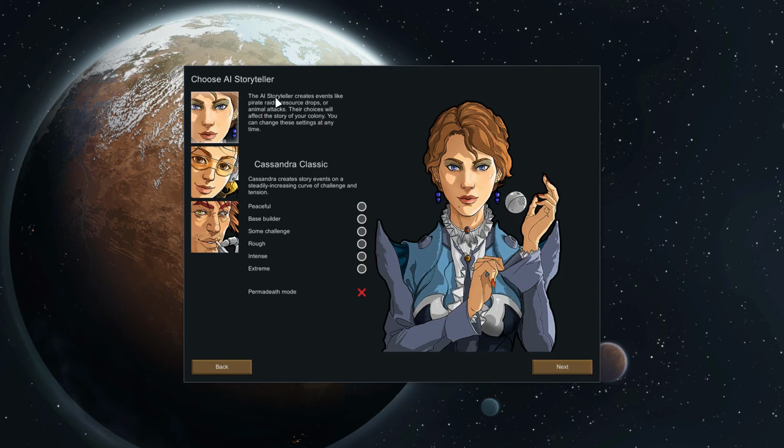So let's choose a storyteller. Peaceful, basic, some challenge, rough. Intense. A solid and well-rounded understanding of surviving stretches. So far I've only played about 19 hours of this game, so knowledge is, I'd say, basic to average. Let's do this. Let's select.